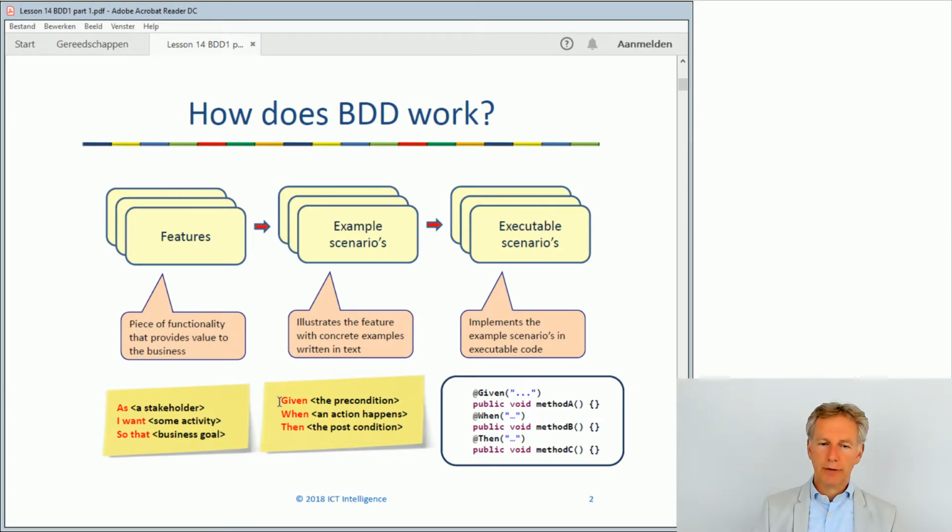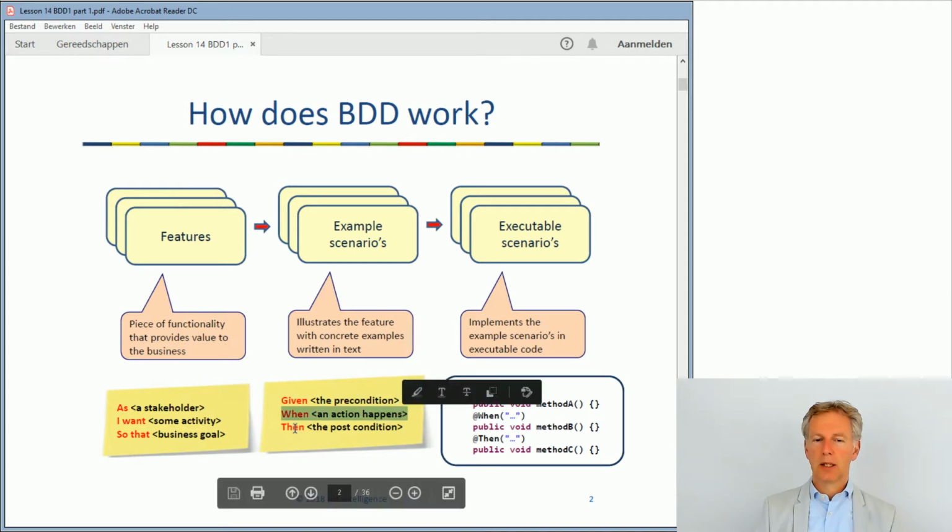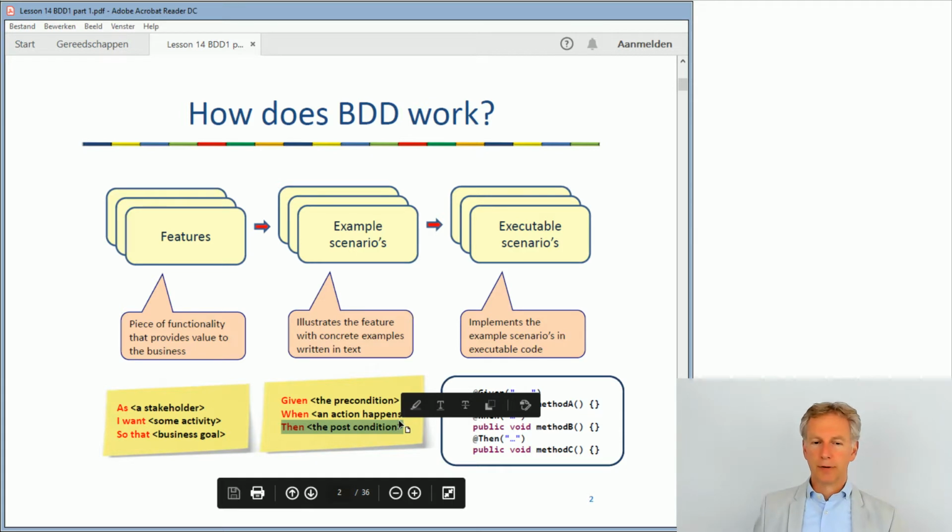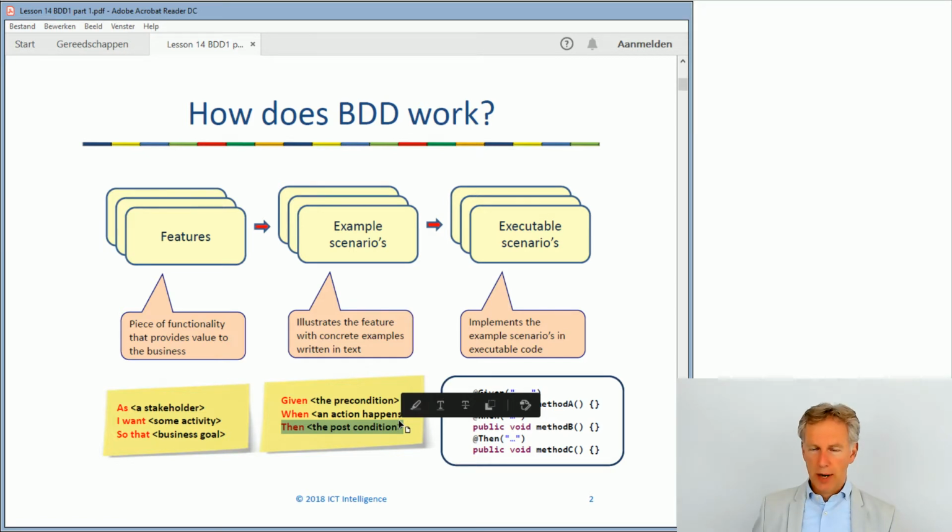So given a certain precondition, when I do an action, then this should be the postcondition. Given I have a calculator whose value is 0, when I add 3, then the value of the calculator should be 3.